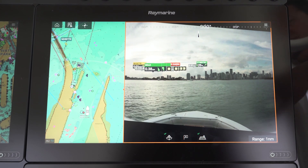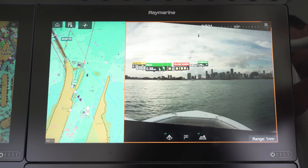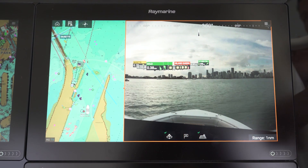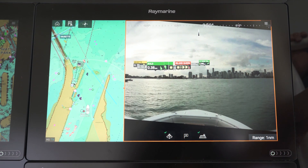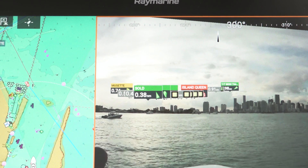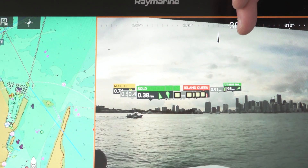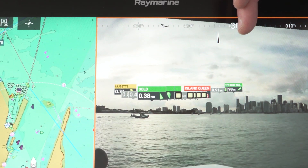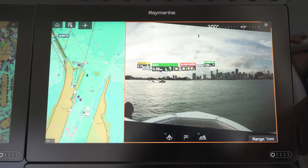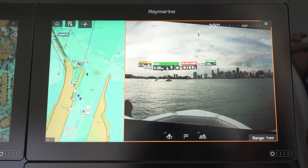Hi, we're at the historic Marine Stadium in Miami, Florida, and we're looking at Raymarine's augmented reality system. This is on an Axiom XL16 aboard our Boston Whaler 380 Outrage. We have a forward view from a CAM220 IP with augmented reality data — charted navigation aids and AIS contacts overlaid on the live visual image. This all happens through a device called an AR200 augmented reality processor module installed on the boat.